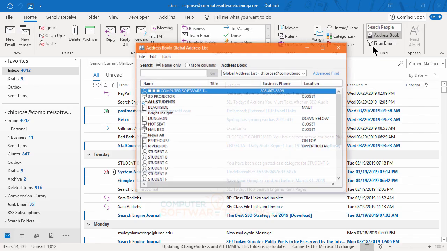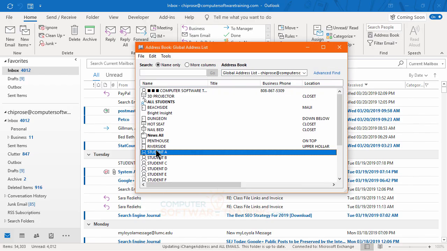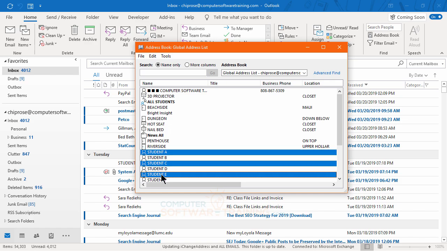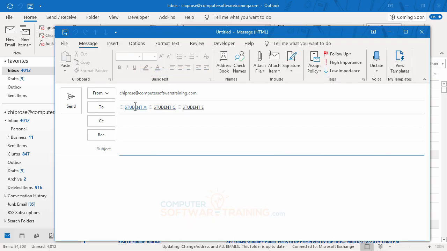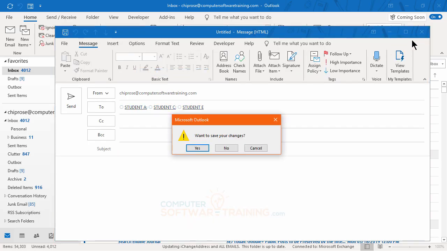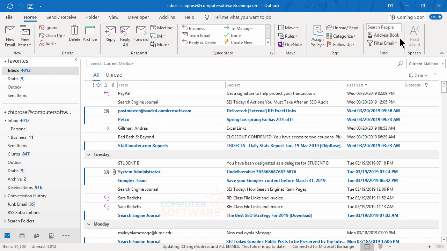All right, so that's one thing. And what I can also do is select multiple names. So if I selected this name, held my Control key and clicked on a couple more here, I can go back into File here, hit New Message, or I can hit Control N on the keyboard, and then I'd have all 3 of those people in there. So that's kind of an interesting aspect as well. You can use that directly to create your emails. I don't know how much easier it's going to be versus just going up there and hitting the button.